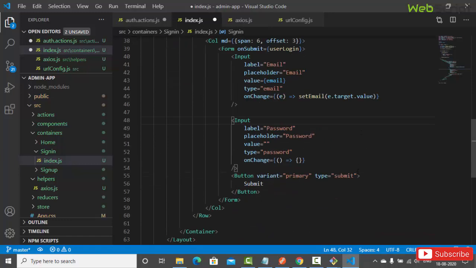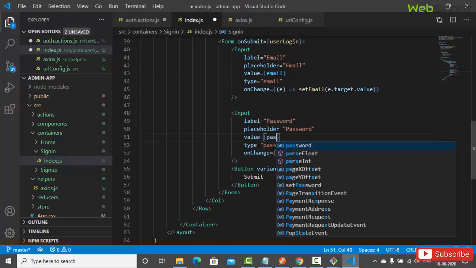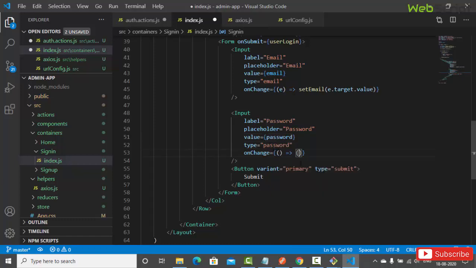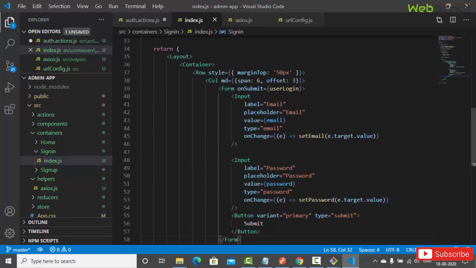Okay, and for the password also we are going to do the same thing. Password type, and let's assign the value. That is going to be password, and here it is going to be event, and now let's just set password and event.target.value. Cool.